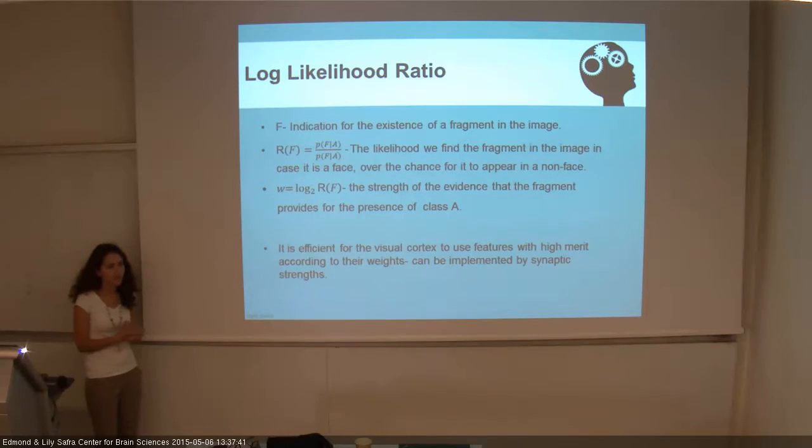Because if we have a specific face, I can take this whole face and look at it, and if I see the same face, I can know for sure that this category is a face, that I'm looking at a face. But it won't tell me much about novel images. If I'm looking at a new picture, I can't recognize it as a face because it doesn't contain this larger image.